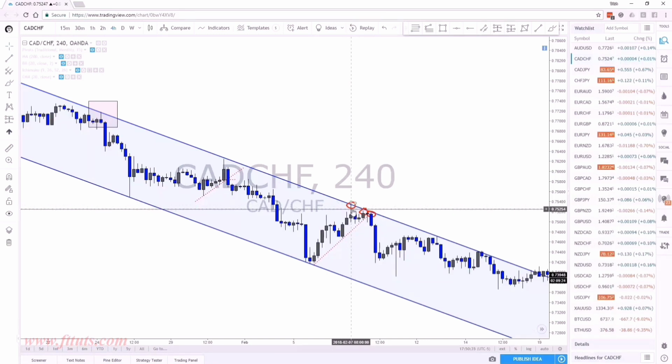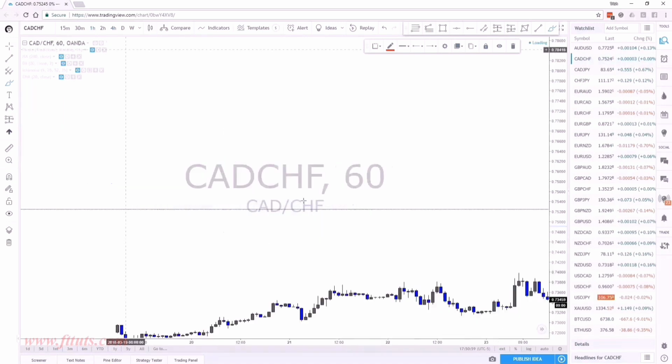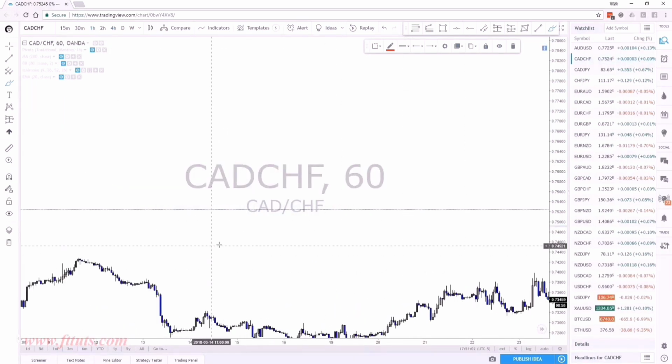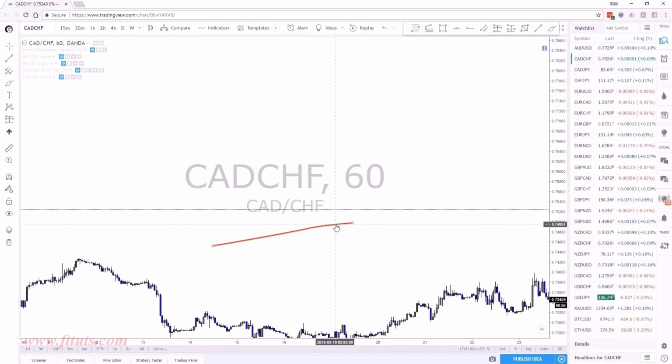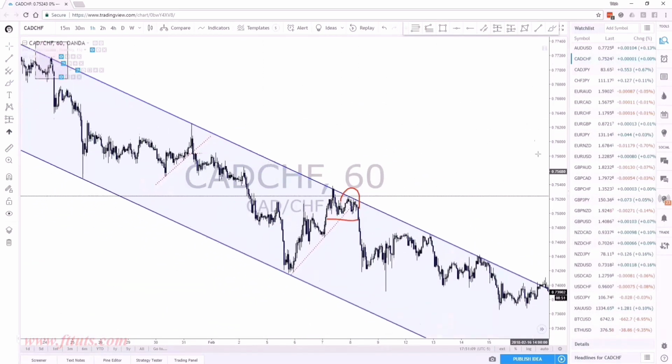Okay, so we would have wanted to wait a minimum for this candle to close below it, which it did, but it still wasn't the right time to enter. It ranged a little bit, and then here, when it made, again, a beautiful evening star formation, it broke below, this is our entry. So we jump back down to the 1-hour, and then that's when we actually want to enter our trade. So let's take a look at what the candles look like there.